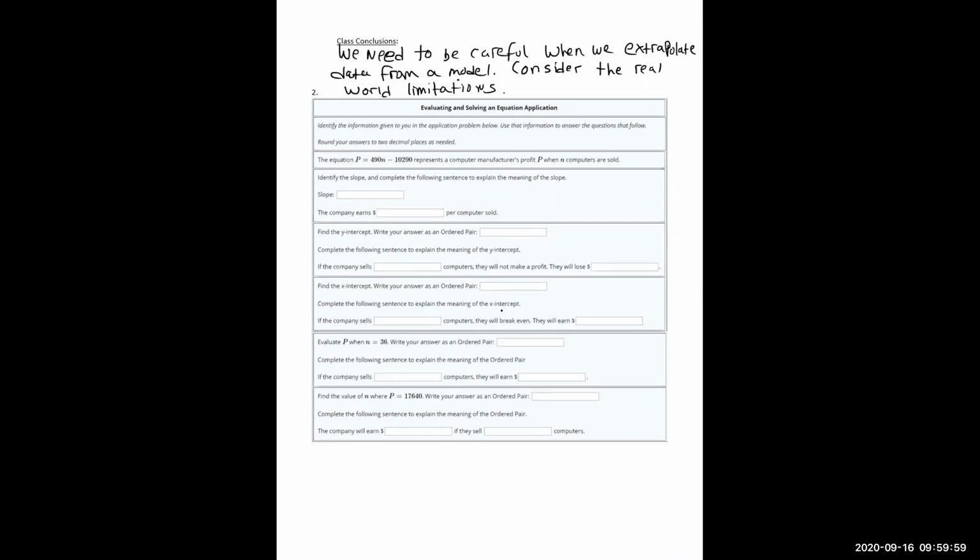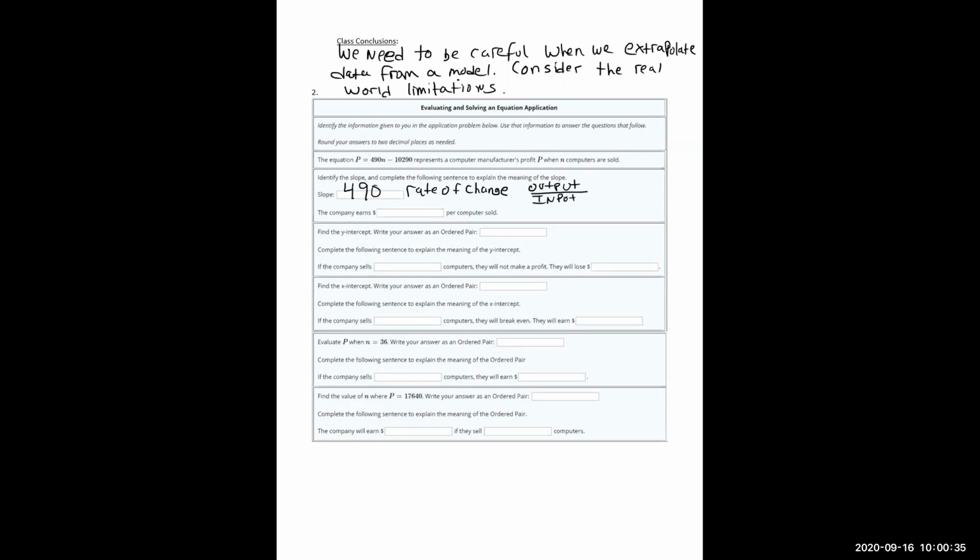Okay, so what is our slope? I think most of you can agree the slope here is 490 based on the way the model is. All right, so let's remember here, the slope is the rate of change. So what are our units here? Remember, slope is rise, also known as the y units, which are output, over the run, which is known as the x values, or the input.